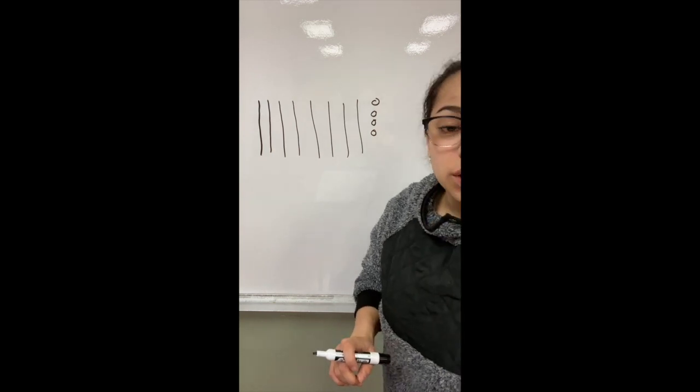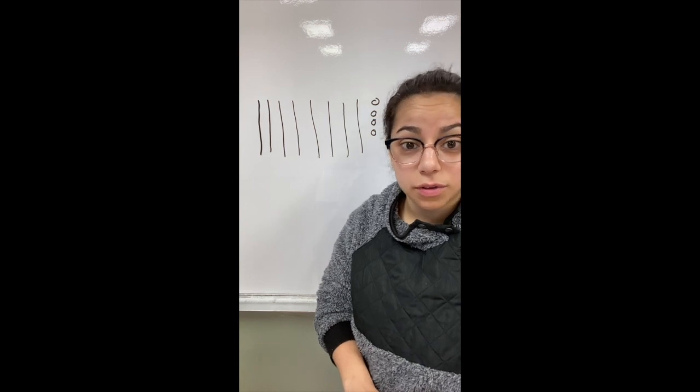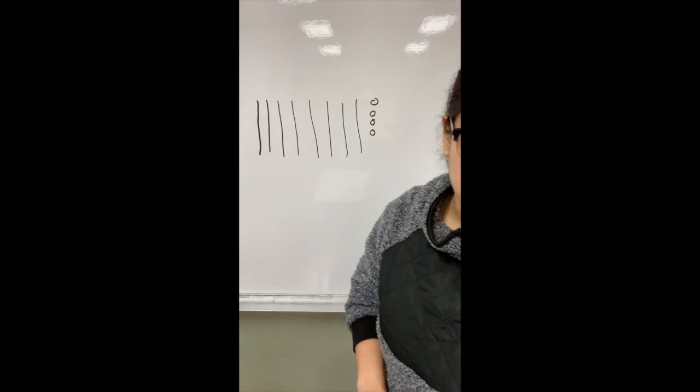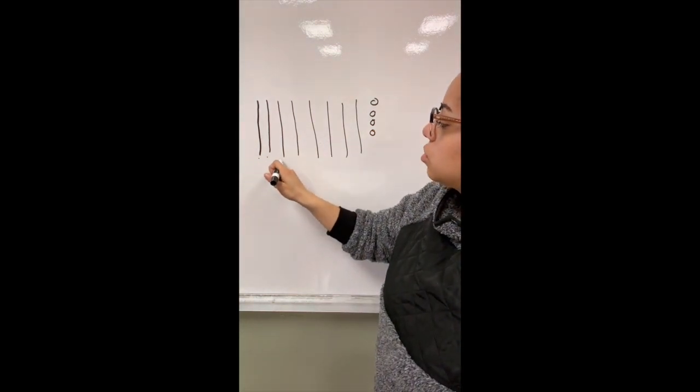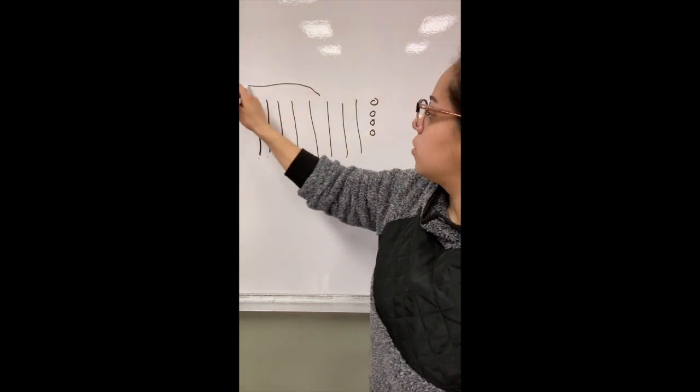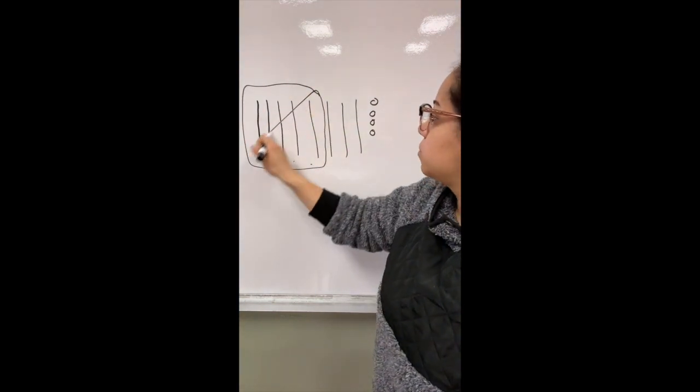So what they're asking you in that little question is, do you need to regroup to subtract? We're going to find out. All they're asking us is, do we need to borrow? Okay. So what we would do would be that we would take away 5 of these little sticks. So 1, 2, 3, 4, 5. These guys are going to go away.